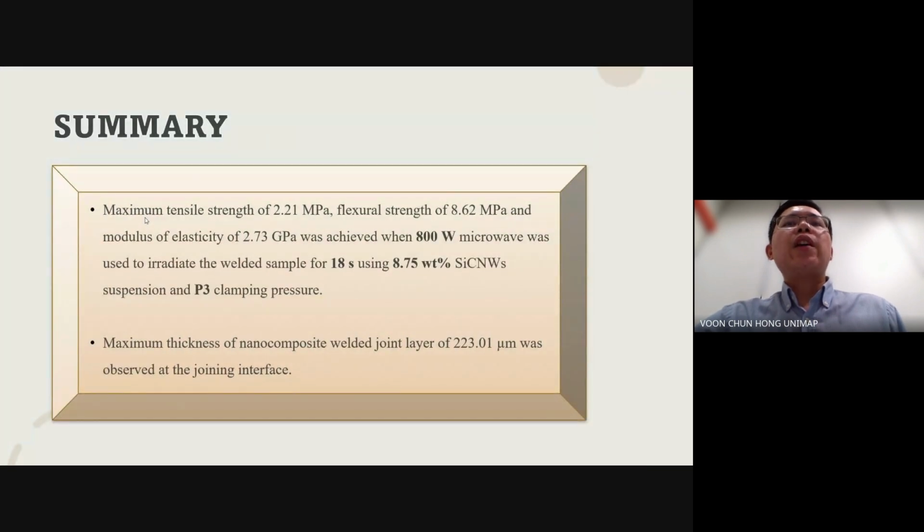As a summary, our results show that the optimal conditions for welding with silicon carbide nanowires suspension included an 18-second heating duration, 8.75 weight percent solid loading, 800 watt microwave power, and P3 clamping pressure. These conditions yielded the highest mechanical properties.